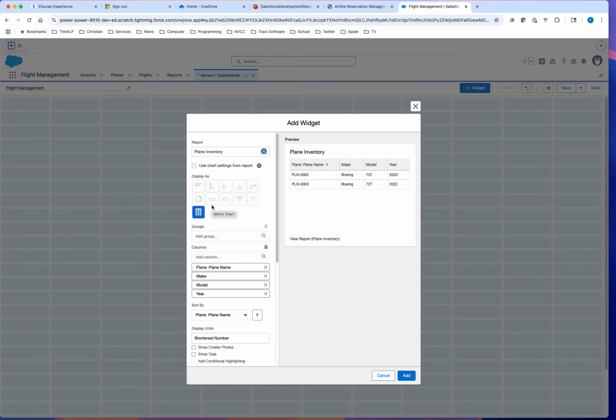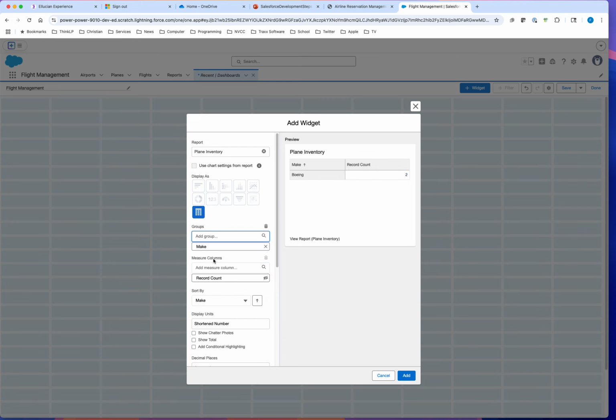Now, one thing we have not done here: I did it by make, but it won't let me do anything because I have to go in and add a chart to my report, or none of this will work.